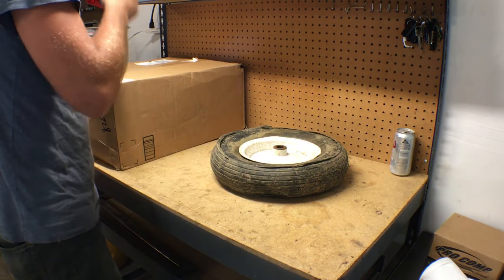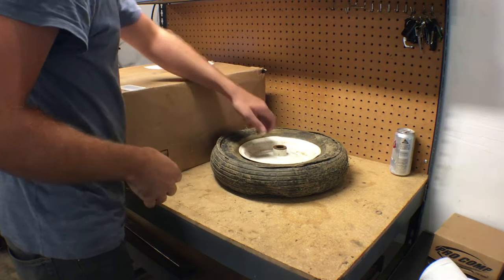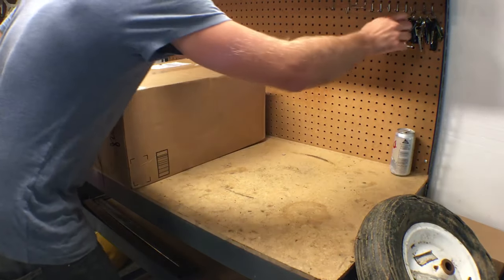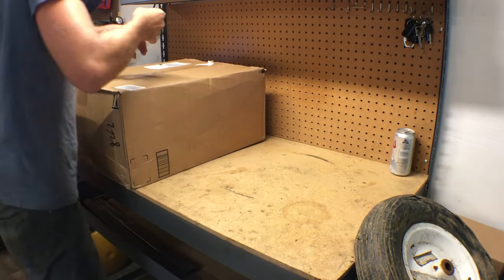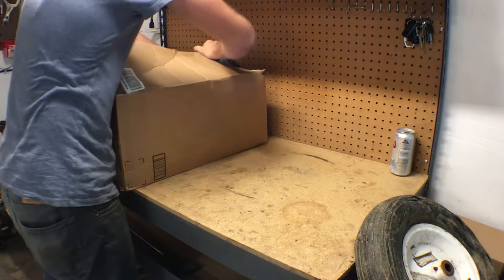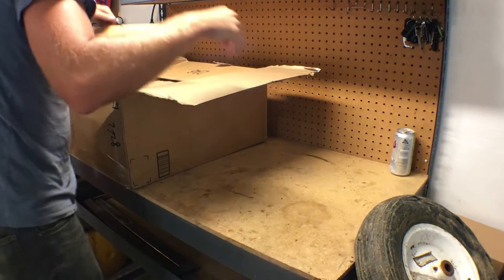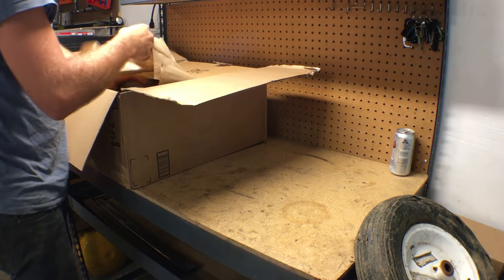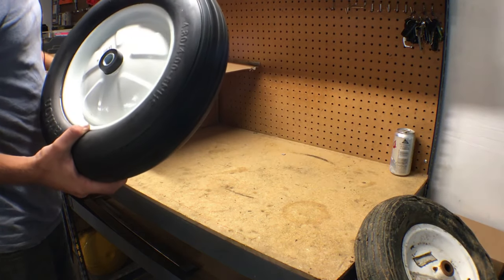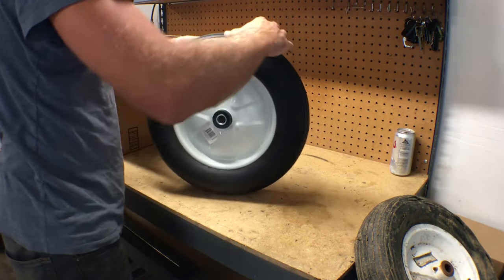The interesting thing is, they are $40, but they're supposedly ball bearing. So I'm going to see how this ball bearing stuff works. This stuff is junk. It sucks because they're $40 a piece, for $80-something. That's like the price of the freaking thing at Harbor Freight, a whole new cart.